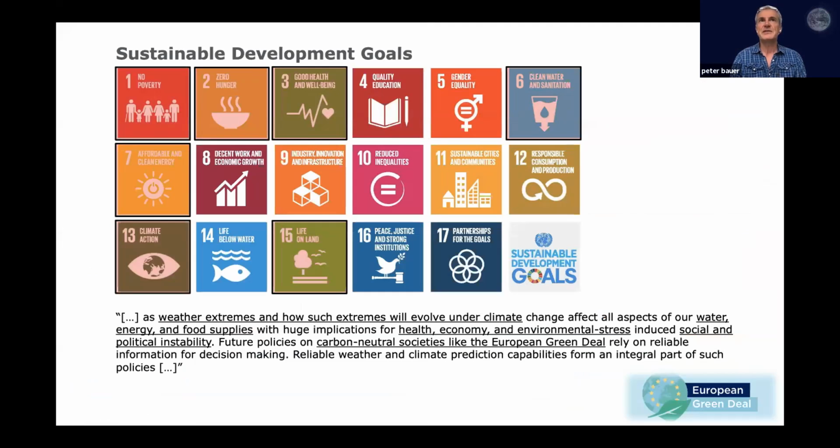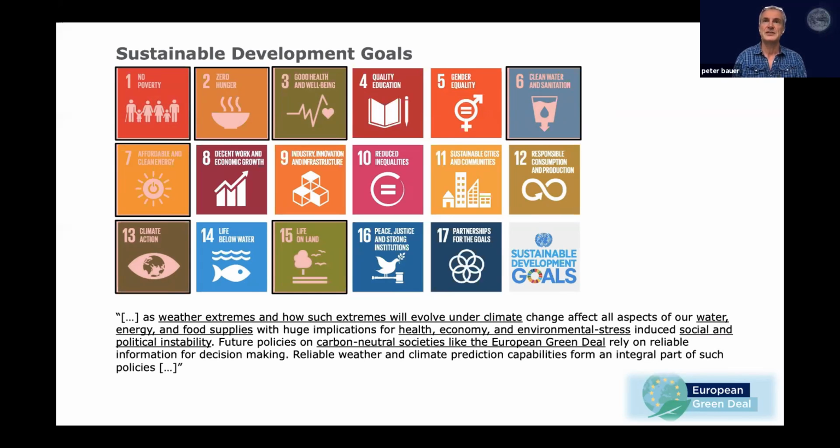So sustainable development goals, I guess in the case of weather and climate, it's fairly obvious, so I don't need to go through them individually. The phrase that we used in the paper relating to SDGs is what you see there represented. Of course, everything is connected. It's obvious that extremes, and we can see it in the northwest of the US and Canada right now, are really affecting mankind in many different ways. How these are going to change in terms of climate change, we don't quite know yet, but we fear for the worst.